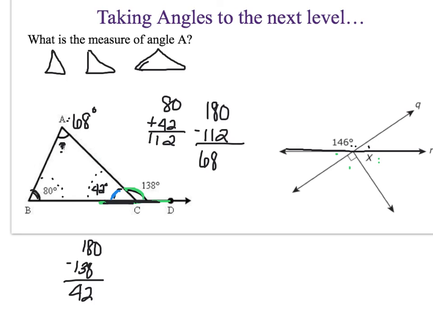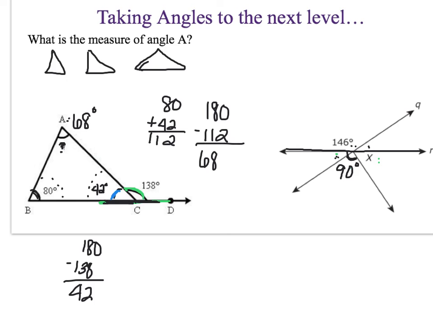Another thing I see is that this angle right here is a right angle, which means this angle is equal to 90 degrees. So if I know this angle is 90, similar to the triangle, if I can figure out what this angle is right here, I would be able to figure out my x.